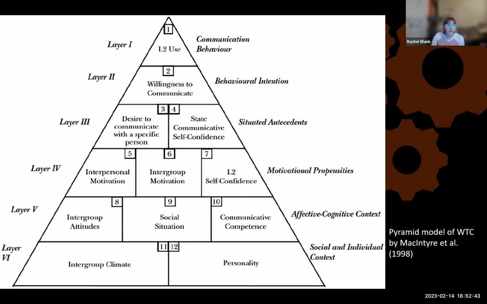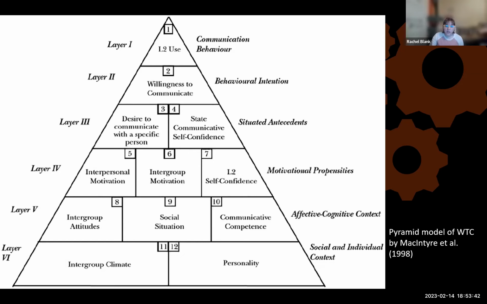Right. So I looked at the numbers in the chart, and I kind of associated them with some of the words that popped up in the paragraph, and I put those in the chat. So when the student says that they're an introvert and they don't really talk with people, that was number 12, so personality. Number 10, communicative competence. So if they don't talk very much with other people, then they might not be confident in their ability to talk with other people. And then I said it was number 4 as well, is that they don't have communicative self-confidence. So they aren't confident that they will talk or use the correct words in conversation.